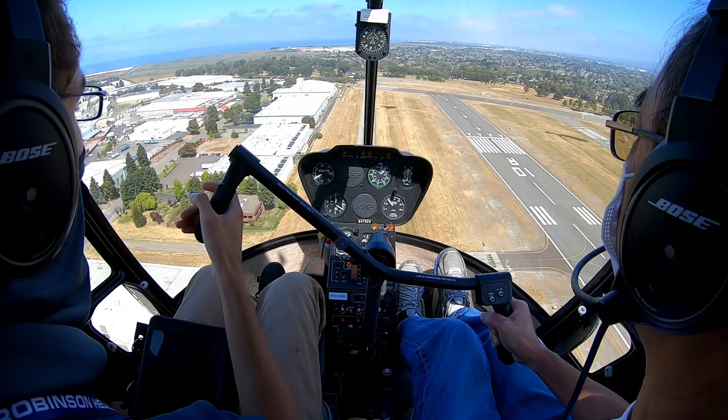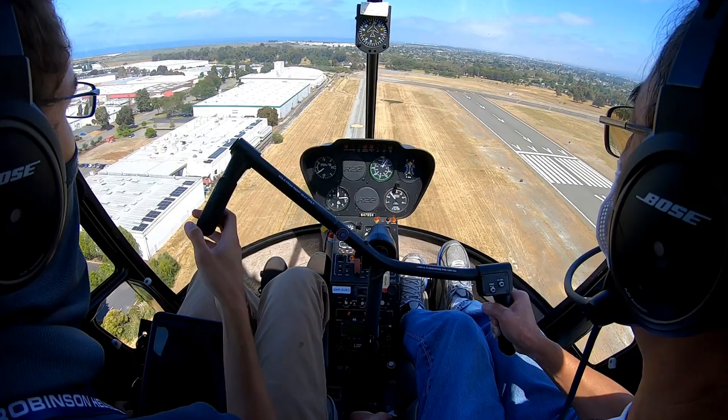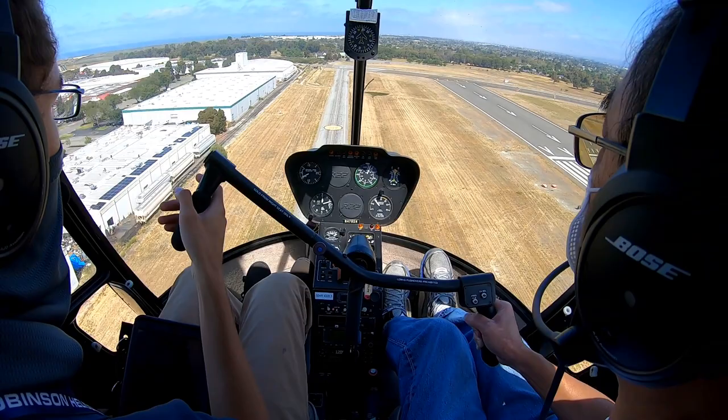Now you just adjust and fine tune as you need to. Keep me tracking towards that spot. He's going to overshoot a little bit. Fix that with some more down collective. Drop that helicopter down.